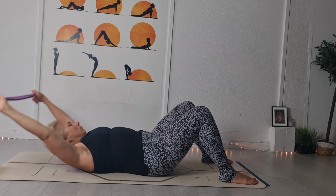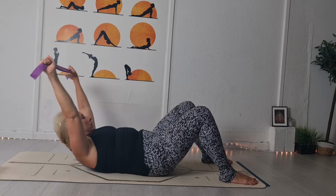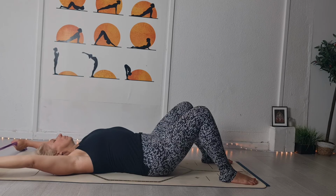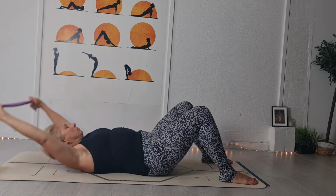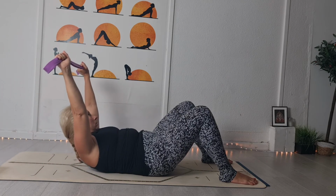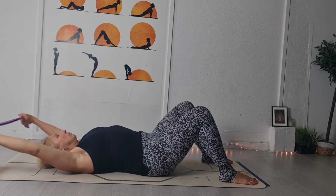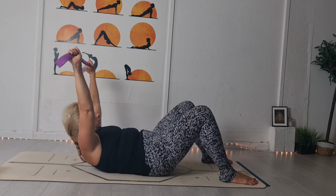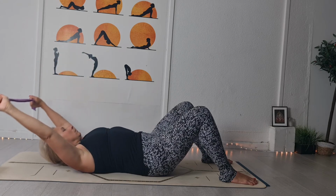And again, moving up with exhale. And inhale, release your head down. Again, moving up with exhale. And with inhale, we release the head down. A little bit of core action into the upper part of the belly. Lift up and relax down.